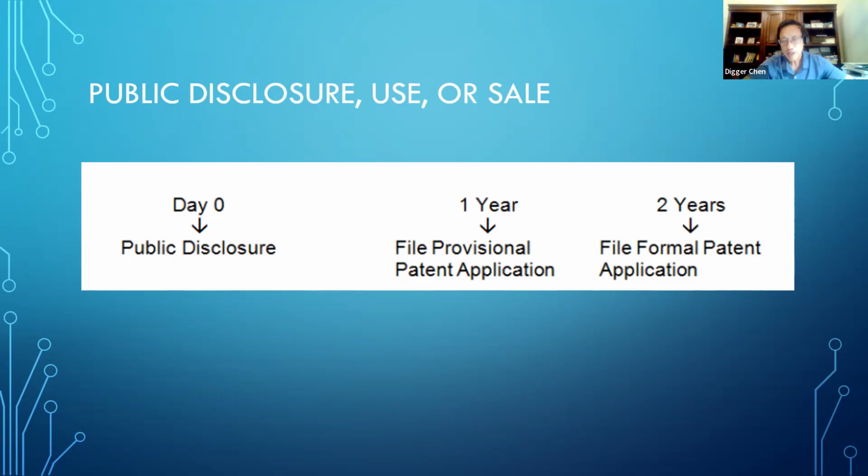But there's another thing called public disclosure. If you publicly disclose your invention, it also prevents others from applying. Your public disclosure is also prior art to other people's inventions, but not to yours, because the same inventor does the public disclosure and the provisional application. I don't know if I explained this clear enough.